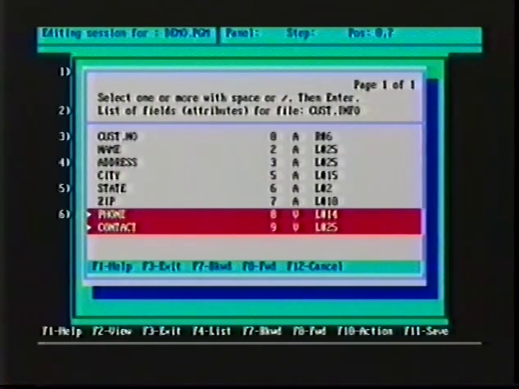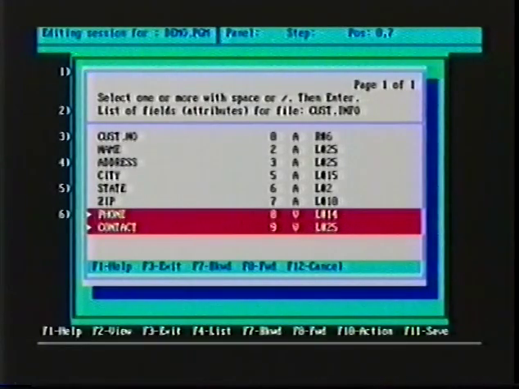Now, notice in the 3rd column, the letter A indicates that the field will contain a single value, as opposed to a V, which indicates that the field will contain several values. The A stands for attribute, and the V stands for multi-value. Yeah, I remember. The dictionary builder asked us to identify if each field would contain attribute, multi-valued, or sub-valued data.